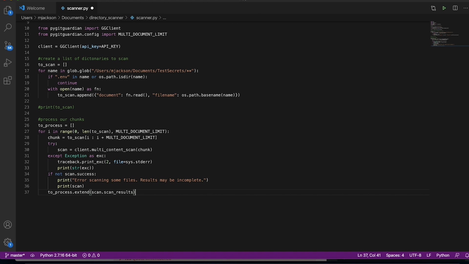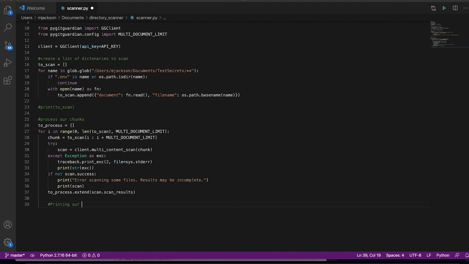Now, obviously, if we run this, we won't get any results back yet because we haven't printed anything. But if this all seems like a little bit too much like magic of how simple it is, well, that's thanks to the GitGuardian client that we're using, as well as the GitGuardian API. So again, big advocate for this method. But let's print off some results so that we can see if we've detected any secrets.